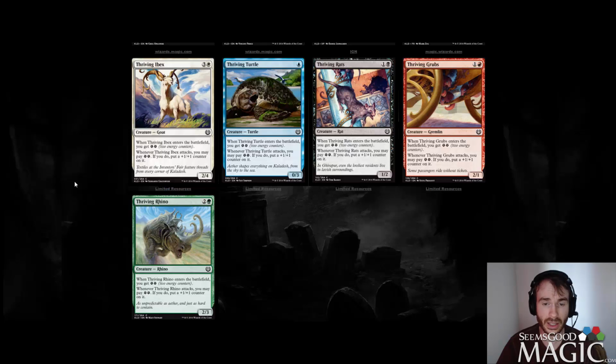So if you see the Thriving Turtle late, a 1 mana 0/3 is really not that good, whereas a 4 mana 2/4 is at least serviceable. The Thriving Rats, being a 2 mana 1/2 late is going to be pretty terrible, but being able to have a 2/3 on turn 3 is also not fantastic. So the Rats, the Ibex, and the Turtle, not that great. The Rhino and the Grub seem really good. Okay, I've spoiled a bunch of cards. I hope you enjoyed this spoiler.